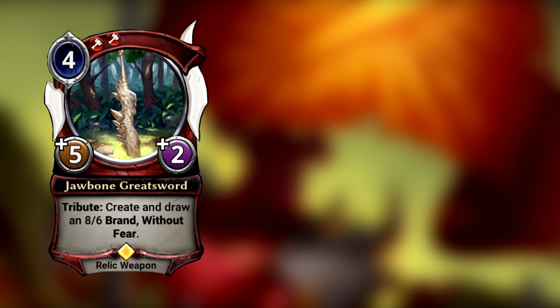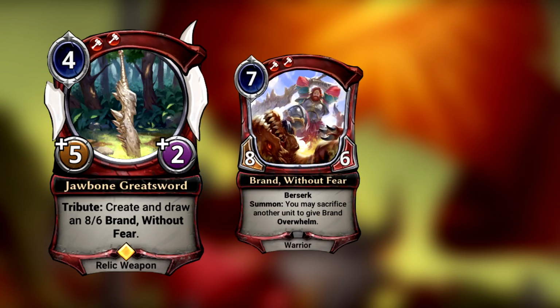And next we have Jawbone Greatsword. This is a 4-power 5/2 relic weapon requiring 2 fire influence to play. It has Tribute, where you create and draw an 8/6 Brand without fear. And Brand is a 7-drop, also requiring 2 fire influence to play. He has Berserk, and a summon ability where you may sacrifice another unit to give Brand Overwhelm.